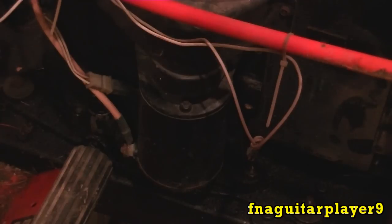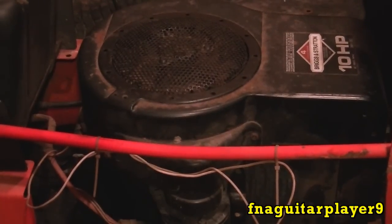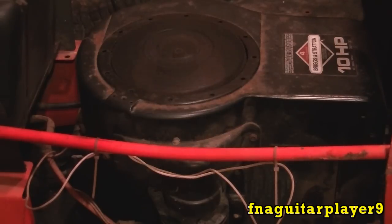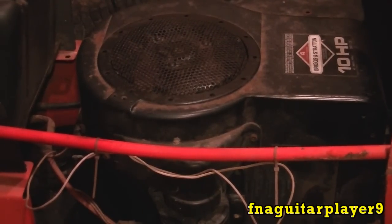Always check the valves first, and of course your battery too. This one isn't real bad but I just thought I'd make a video on it. I'll go ahead and hook the jump start on here and crank it over to see a before and after. You can see it's not cranking terribly bad, I just think it should be cranking a little faster. Sometimes it's hard to start, and you can hear that squeaking sound too - that's a dry bearing.